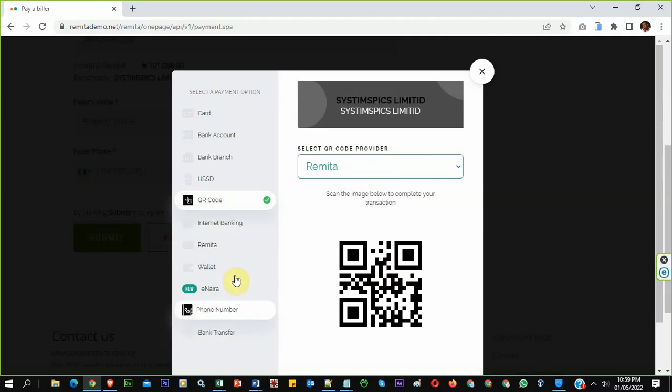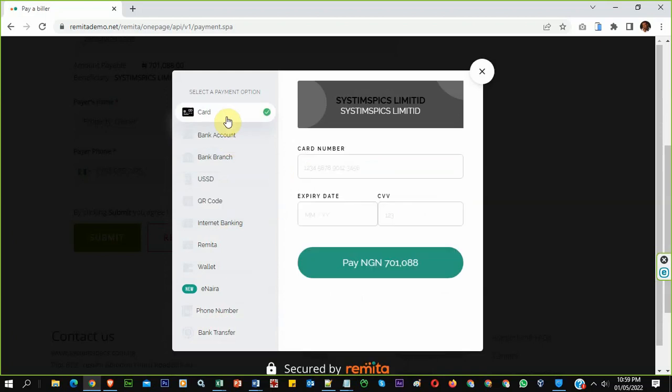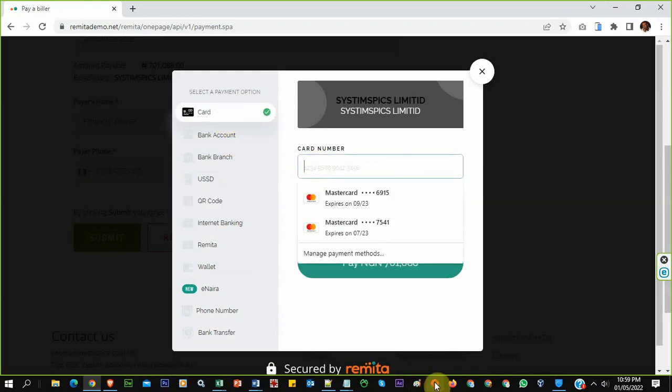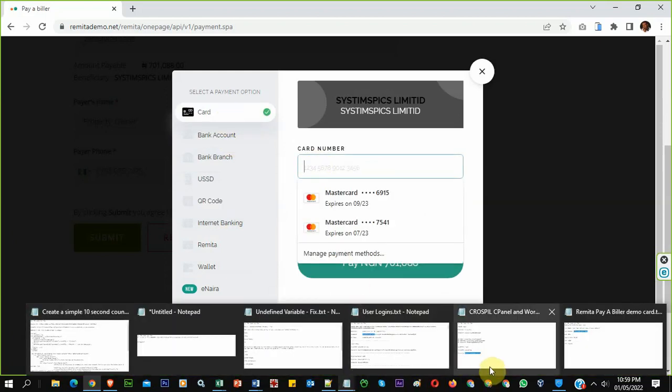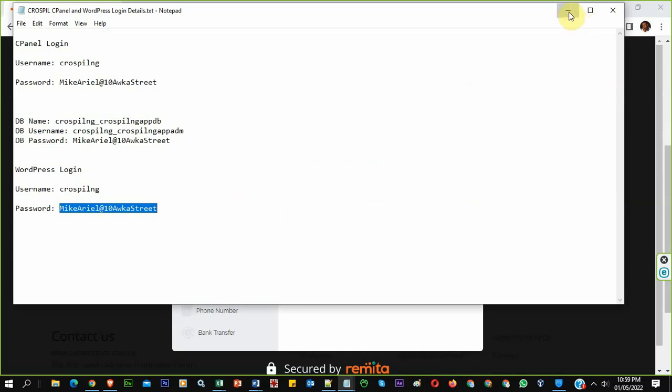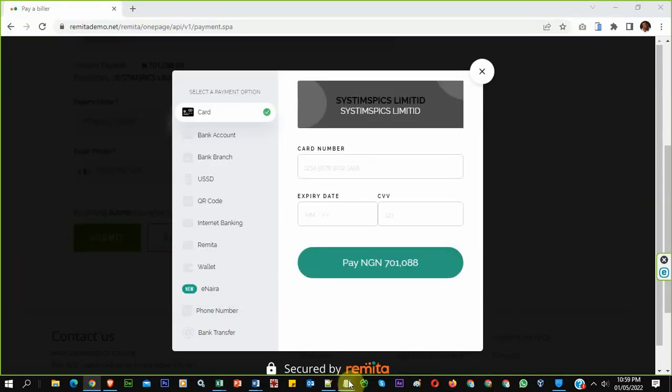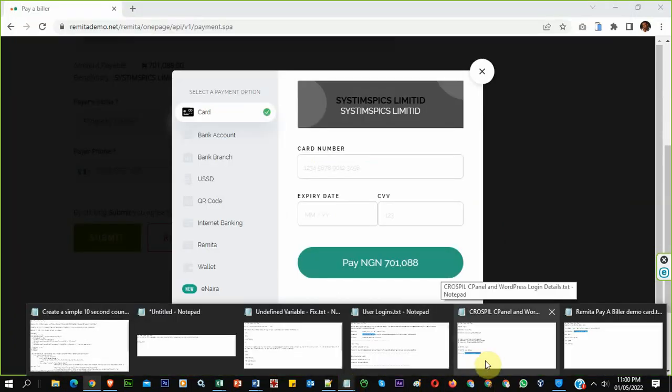So whichever method I choose to use here, the system has it. But right now, we're going to use the dummy card. Okay, so I'm going to use remitter's dummy card to make payments.